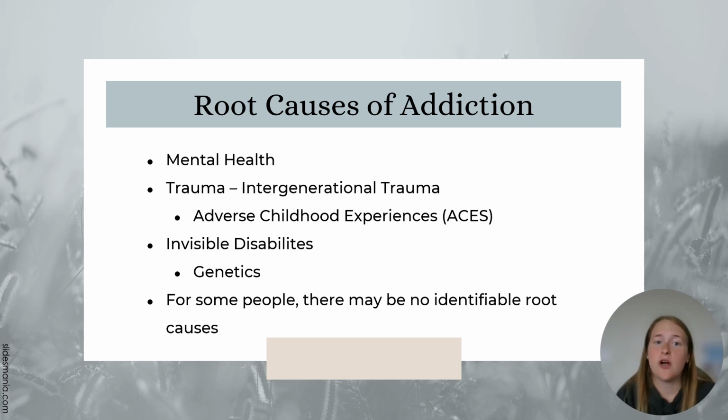There's also trauma, which is experiencing stressful, frightening, or distressing events. This could include intergenerational trauma, which is trauma that is passed down through generations. For example, from grandparent to parent, and then to their children. So events that took place such as the 60s scoop and the residential school system leave behind these long-lasting traumas referred to as intergenerational trauma.